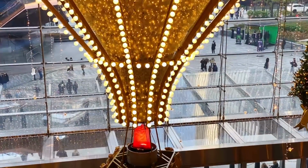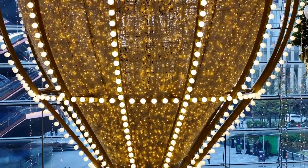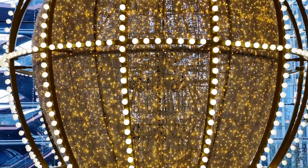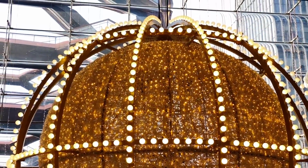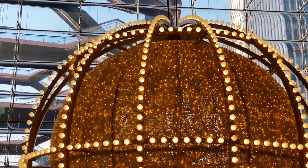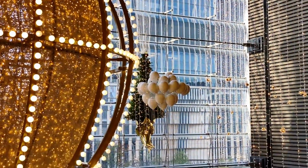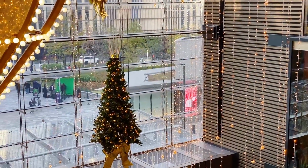Joe says this mall looks like I couldn't even afford to window shop. Joe, it might have that appearance. I know a lot of people think this mall looks super ritzy. As I mentioned, there's places here that are very affordable. Uniqlo's prices are in line with the Gap, if you're familiar with the US. If you're familiar with the UK, they're in line with like Marks and Spencer's. They're not that expensive. And there's a few other shops here that are just like that.